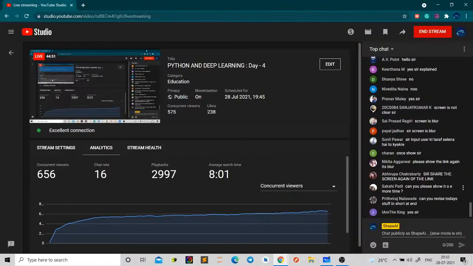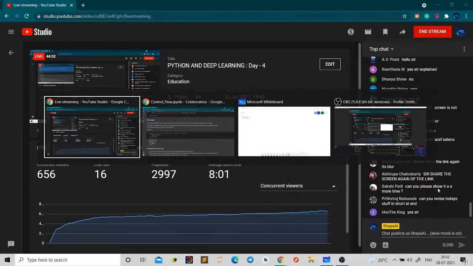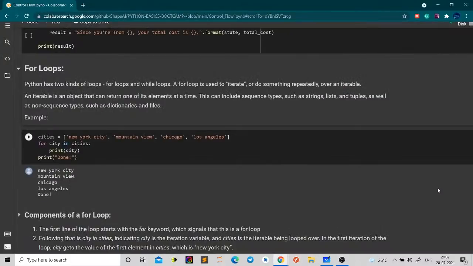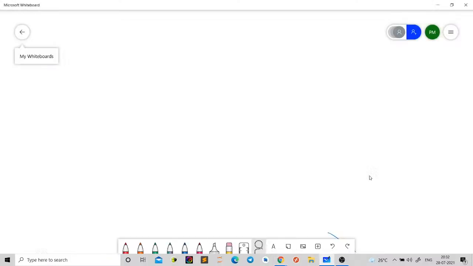Now the loop. Let me think of an example.